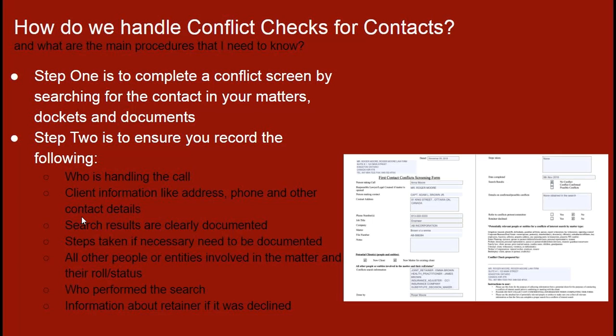This particular form gives you a guideline for the types of questions you may want to ask yourself as you intake a client to ensure that there is no conflict in representing them. It also gives you a means to communicate to the Law Society what you did during this client intake process, why you determined that there is or isn't a conflict, and what your next steps are based on that decision.